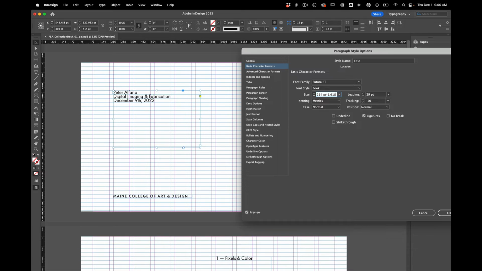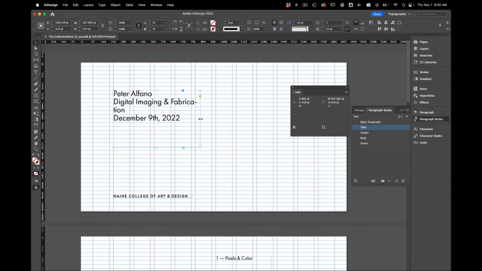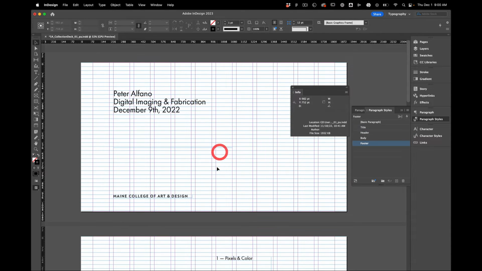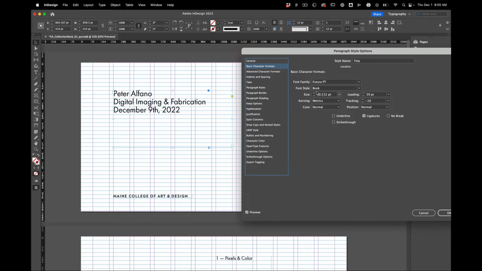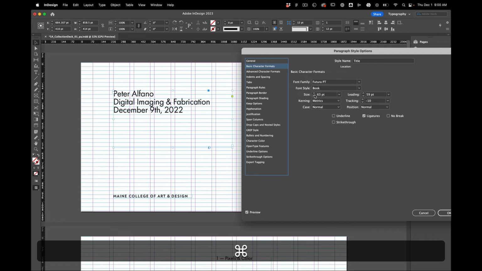And it tends to look nice if you're using the same kind of relationship as you scale up your different sizes. So there's a proportional relationship to each of these sizes. It's still too tight.